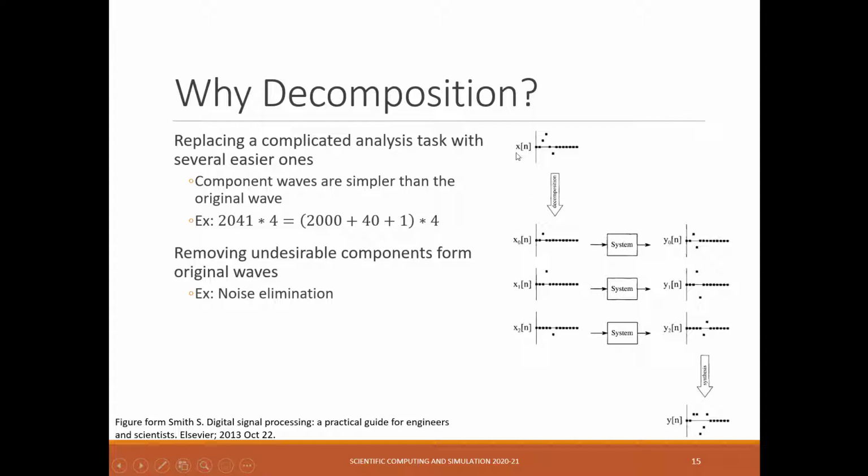For instance, here we first decompose the input signal into its pure components, which are three simpler signals. Then each signal is processed by passing through the system to analyze them. Finally, the output is equal to the summation of the three signals, Y1, Y2, and Y3. The output signal is identical to the one produced by processing the input signal X. We also use the signal decomposition technique to remove undesirable components from waves and signals, such as noise.